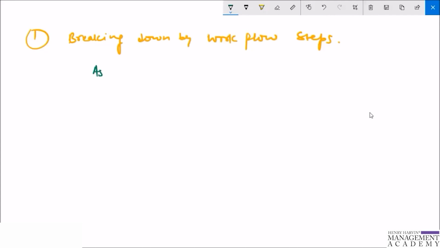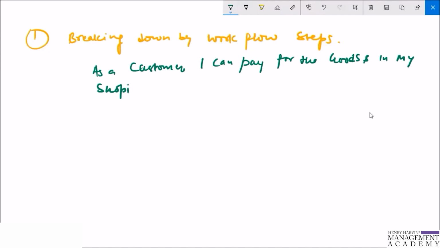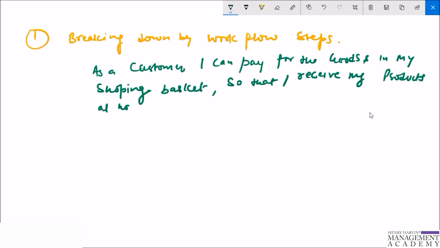So the user story is, for example, as a customer, I can pay for the goods in my shopping basket so that I receive my product at home.